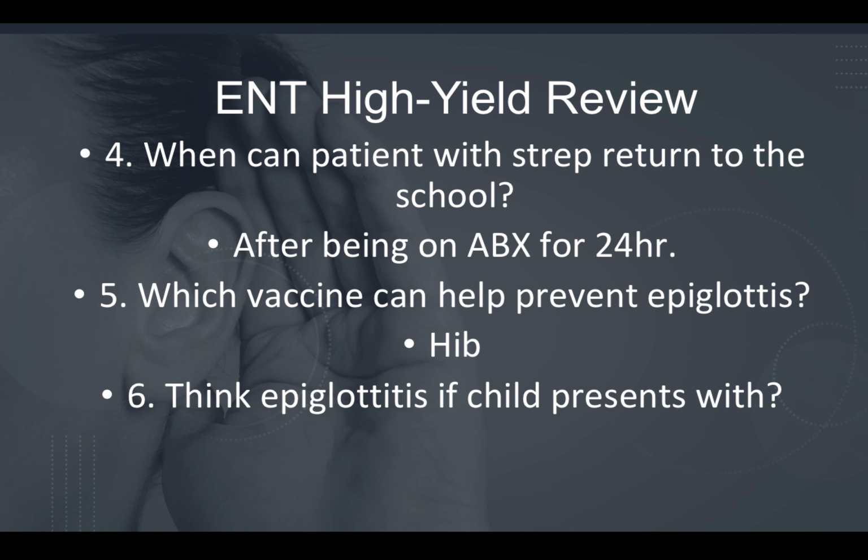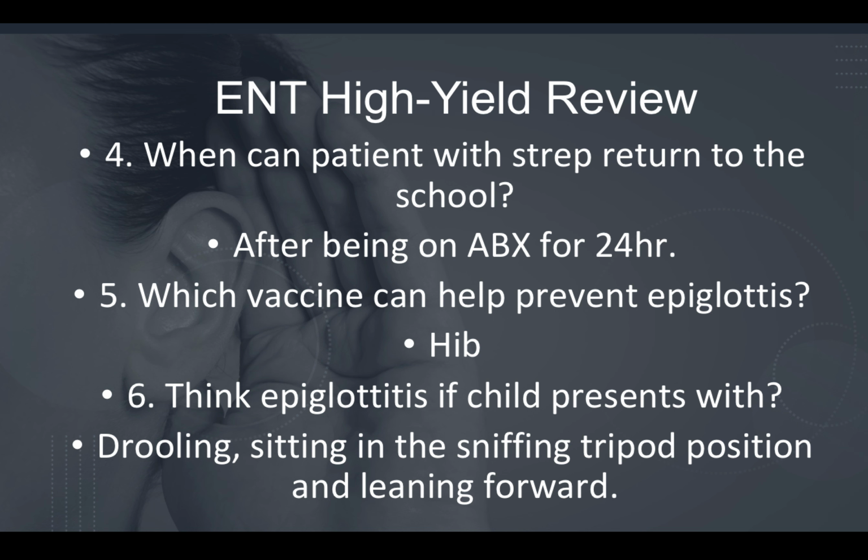Question number 6. You should be thinking about epiglottitis in a child with presentation of what? So again, we just mentioned this. This will be a kid that's going to be sitting as you walk in, sitting in a tripod position, sniffling, drooling, and leaning forward. So leaning forward, drooling, having a difficult time breathing, and sniffling, you should be thinking epiglottitis.